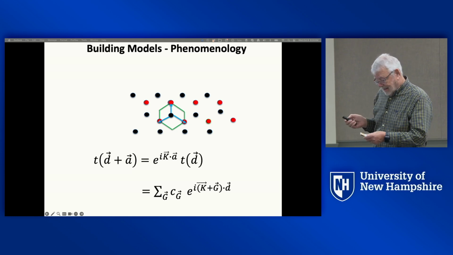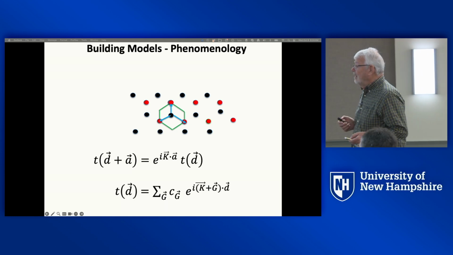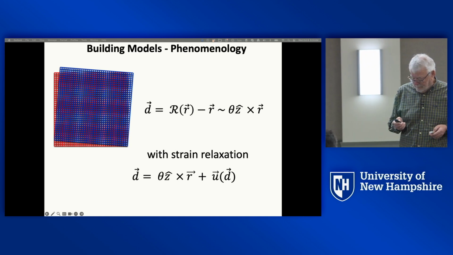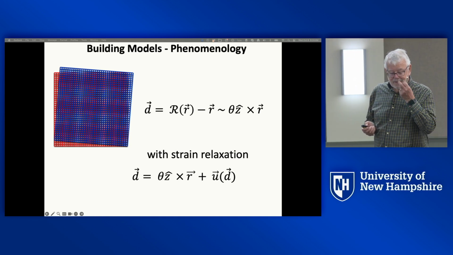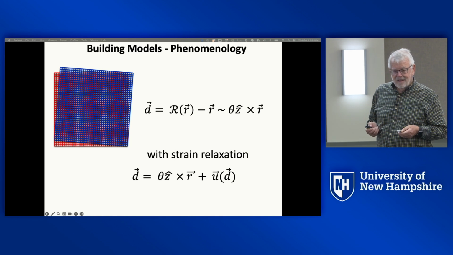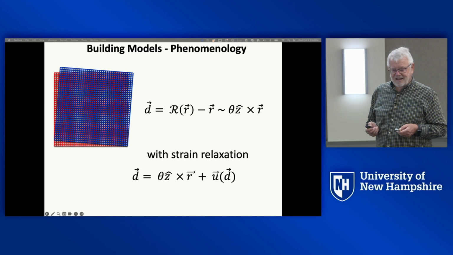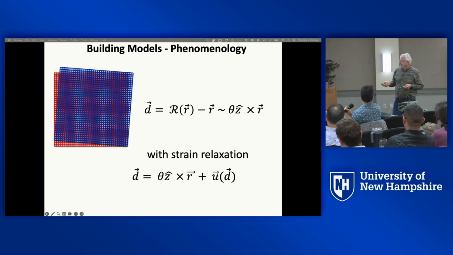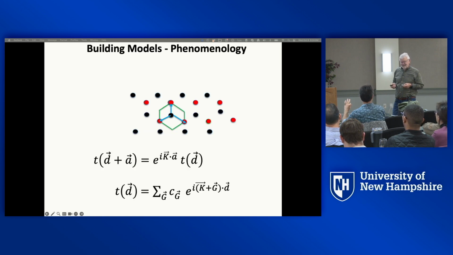I'm sorry, Allan. Yeah. So this is a local construction, right? Yeah. And this construction would be different in different parts of the Moiré. Sure. So this is a local construction. I can repeat it if we can't make it. Okay. The question is that this is a local construction, somewhere in the Moiré pattern. And if you go to another place in the Moiré pattern, the local environment is going to look different.